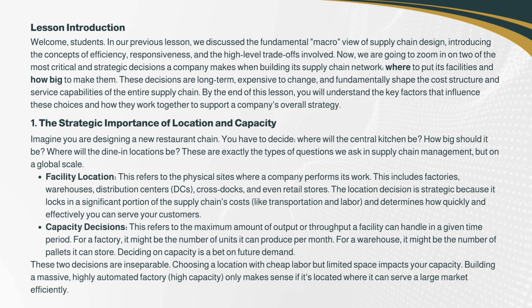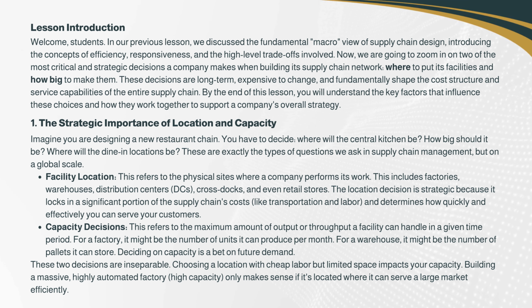Facility location. This refers to the physical sites where a company performs its work. This includes factories, warehouses, distribution centers, DCs, cross-docks, and even retail stores. The location decision is strategic because it locks in a significant portion of the supply chain's costs, like transportation and labor, and determines how quickly and effectively you can serve your customers.